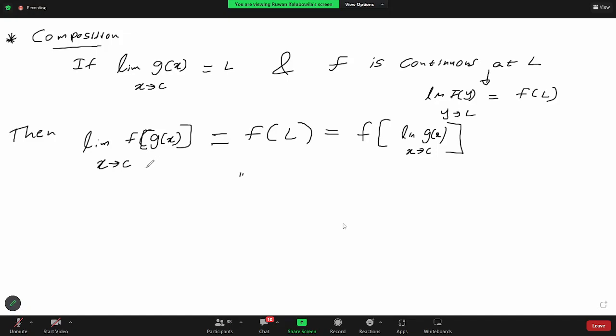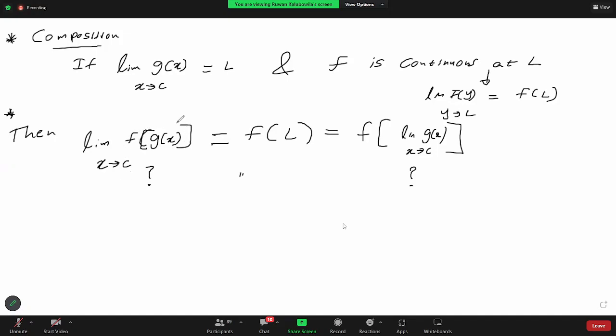So instead of finding this one, you can find the limit this way. The limit can separate from the bracket. So the limit goes to the inner function. So if you have a function with continuity conditions, you can directly apply this property. So this is a property. No need to prove it at that point. You have to memorize it.